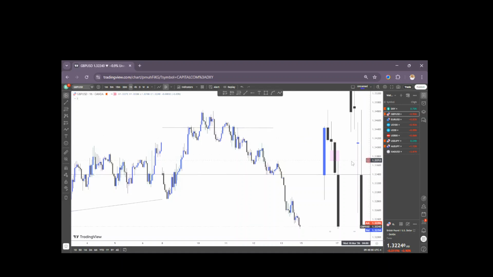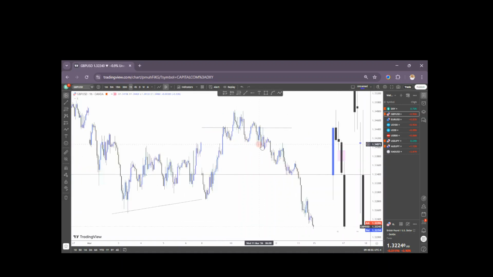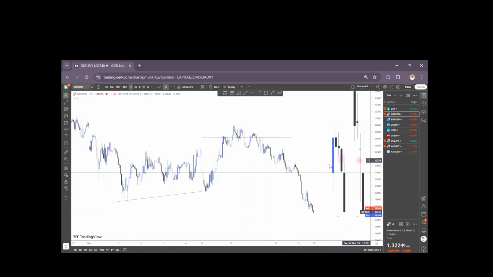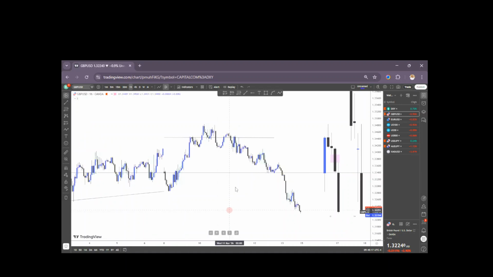But you realize GU was a bit stronger than EU. So if you are looking for clean sells on Euro, on these pairs, you'd have gone for Euro first. But GBP also gave clean trades. So we'd come back here. So what do you realize? This was on Tuesday.